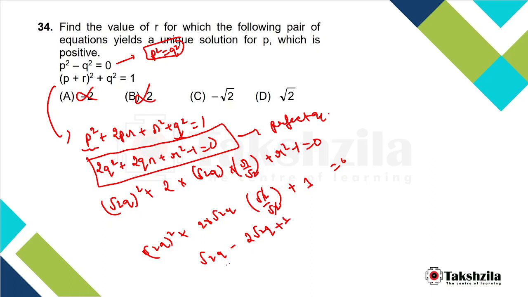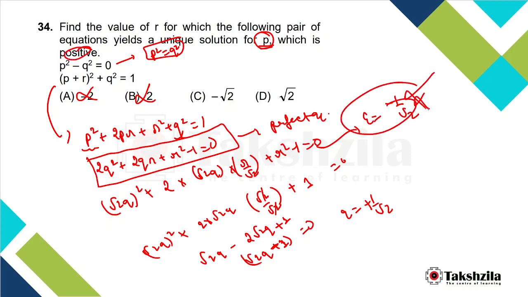This will be the equation. So it will look like root 2 cube plus 1 minus 1 equals 0. So we got q equal to minus 1 upon root 2 in this case. Sorry, this is a minus, so plus root 2 in this case, and in this case we got minus 1 upon root 2. Since we want p and q to be positive, this case is discarded. q and p will be the same, so this case is discarded.